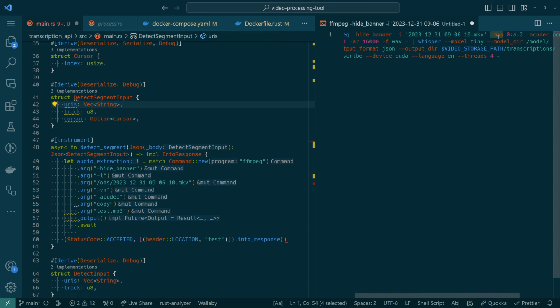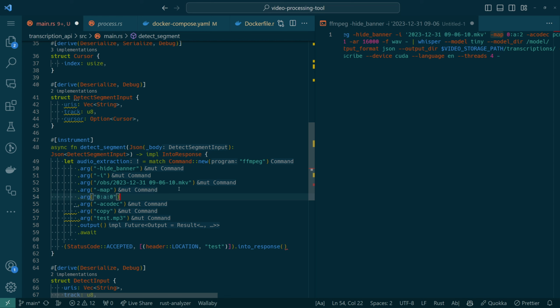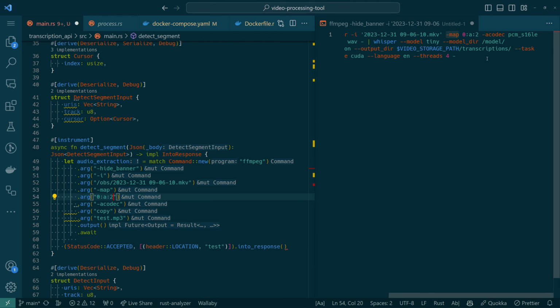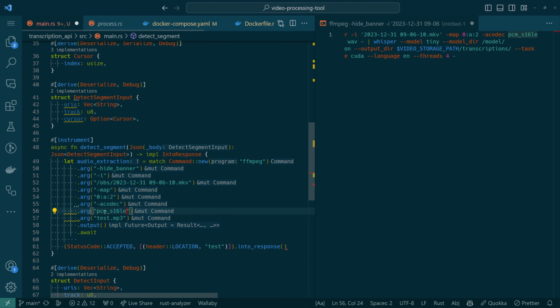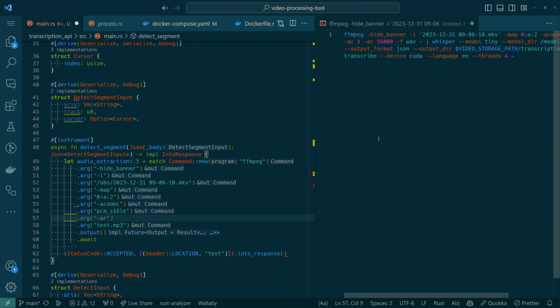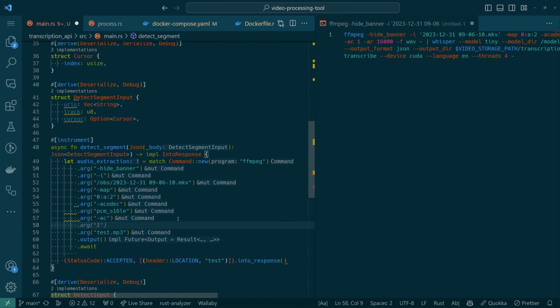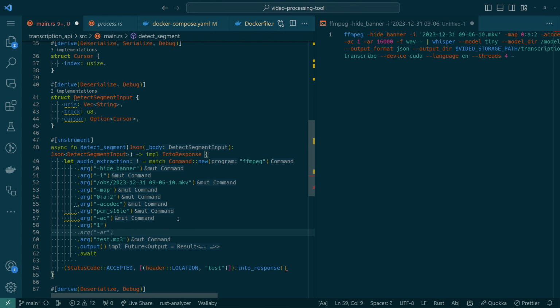Right, so then map, 0:2, and then a codec, and then AC, 1, yes, AR.